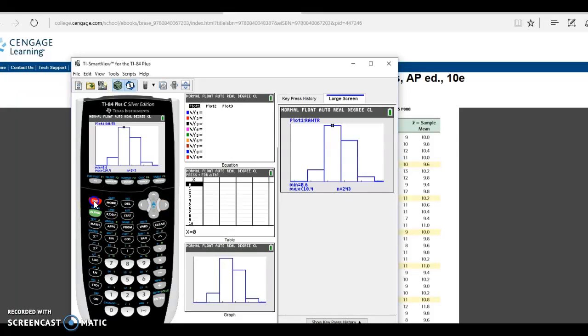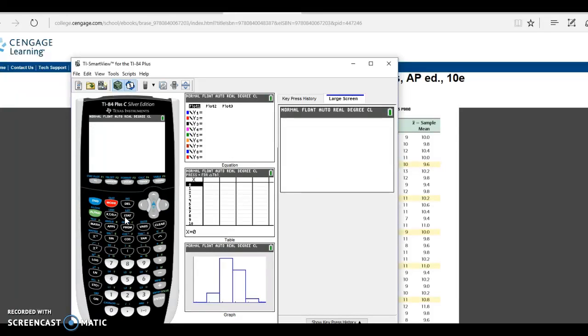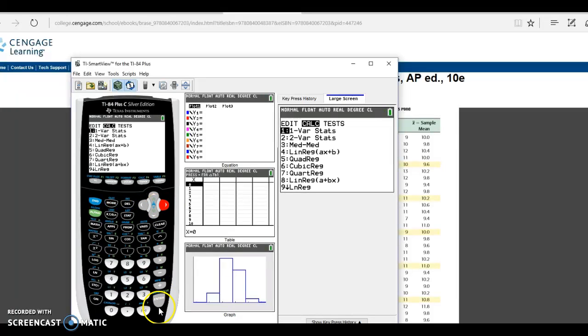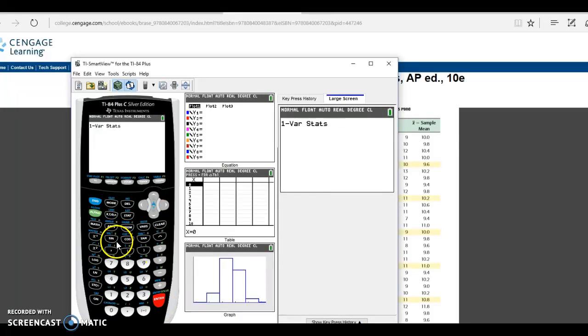Okay, so let's go over and calculate the stats for that one. Variable statistics for raw trout. So I'll go find that list. These calculators are really handy. Any program, this day and age, you have to use a program to deal with data. I mean, it's just very difficult to do it by hand anymore.